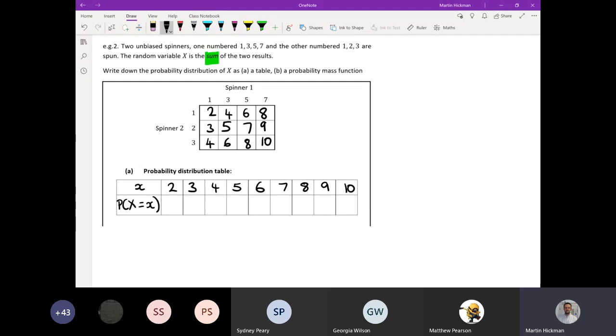So then in the bottom here, I'm putting the probability that capital X equals lowercase x. So this is what you should always put on your table if your variable is x. And then when x equals 2, we can see there the probability is just going to be a 12th. And then when x is 3, which is also going to get a 12th. And then just fill in all your probabilities there. And what we should notice is all the probabilities add up to 1. So it's important that you check that all your probabilities here add up to 1. If they don't, then you've either missed off something or you've included something that you shouldn't. So make sure all those probabilities add up to 1.